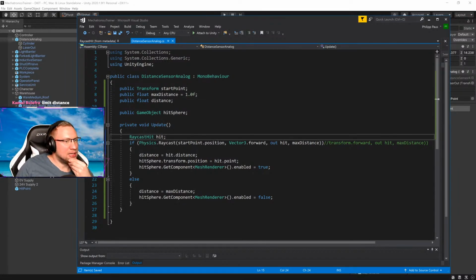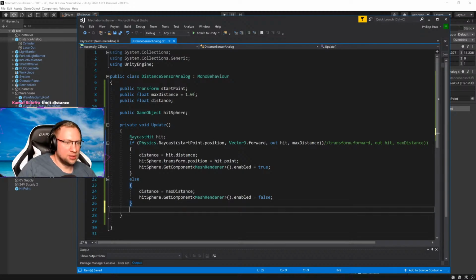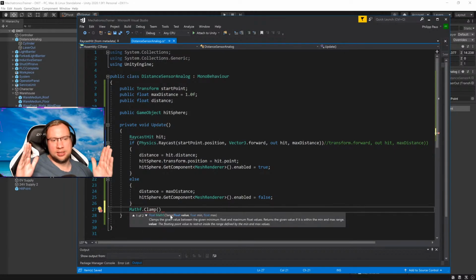Clamping is a mathematical thing. Mathematical function clamp, I think. Yeah. Clamping, I want the output voltage to only go from 0 to 10. That's the sensor that I create right now, 10 volts. So 0 to 10, and the output voltage must be between those.